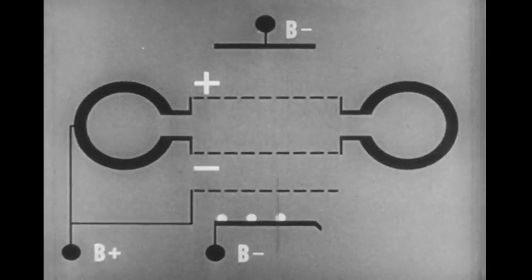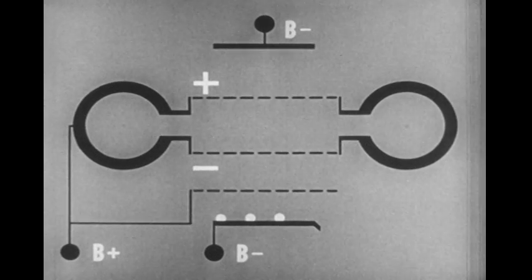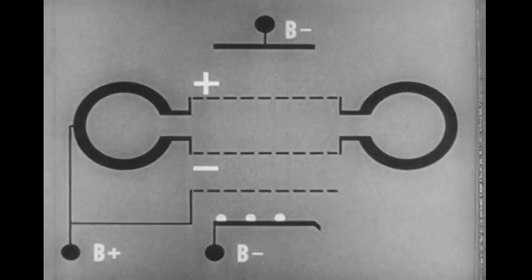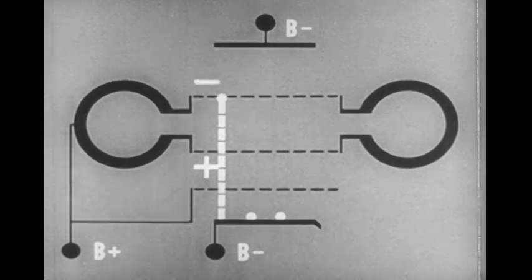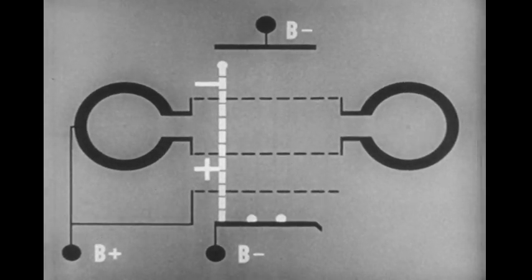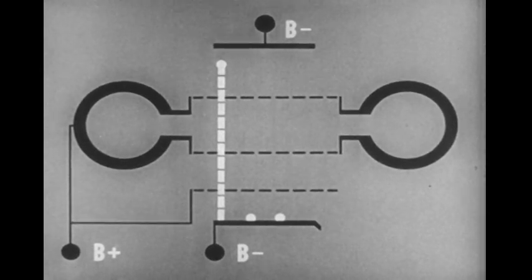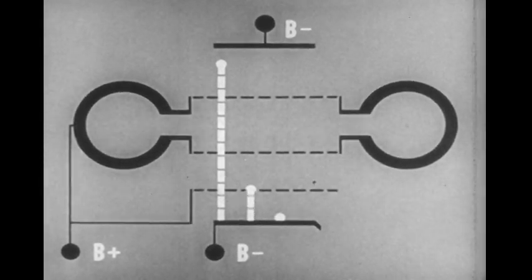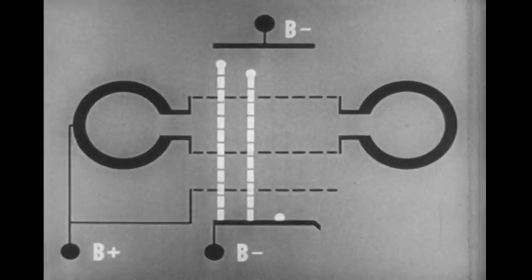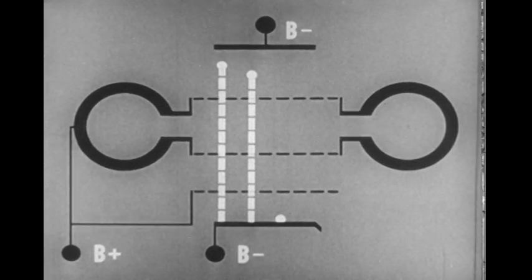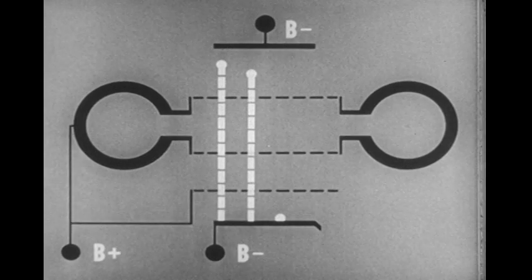Now let's take 3 electrons as they leave the cathode at slight intervals and see how the bunching effect is produced. The first electron leaves the cathode and reaches the buncher grids at a time when the bunching voltage is maximum accelerating. It is speeded up so that it goes almost to the repeller before being turned back. The second electron, leaving the cathode an instant later, reaches the buncher grids when the bunching voltage is 0. Its velocity is unchanged, so it is stopped before approaching so close to the repeller.